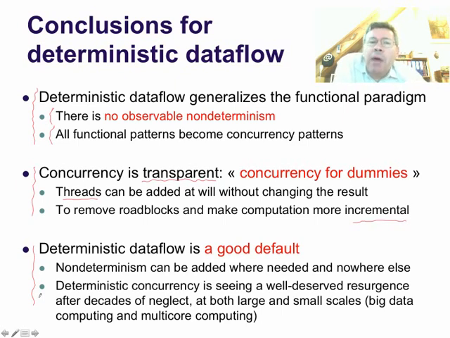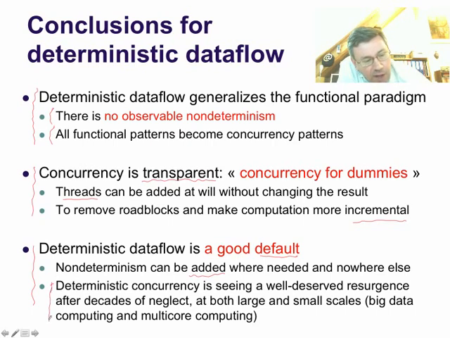So how does that combine with deterministic data flow? Well, it's very easy. The deterministic data flow should be the default. That means by default, we are in this very nice paradigm, and we will add non-determinism exactly where we need it, and only there, and nowhere else. So in a client server, for example, there's only one point where you need to add non-determinism. That's where the server waits for a client request from any client.